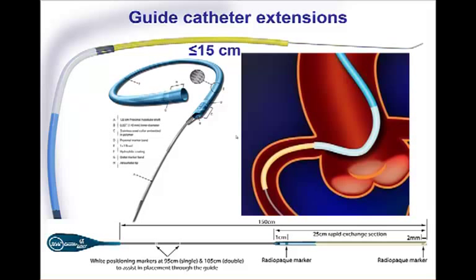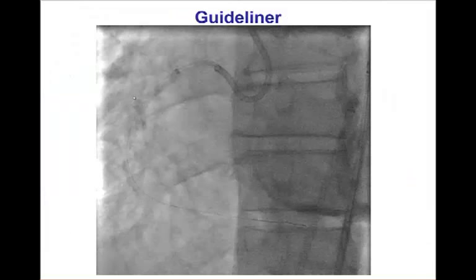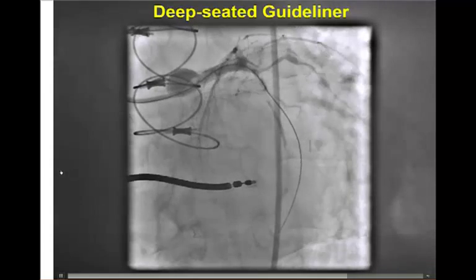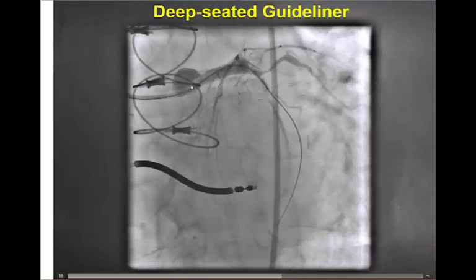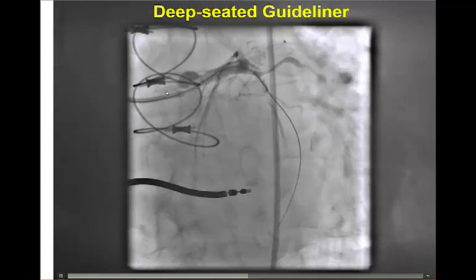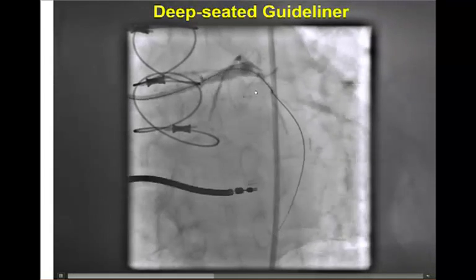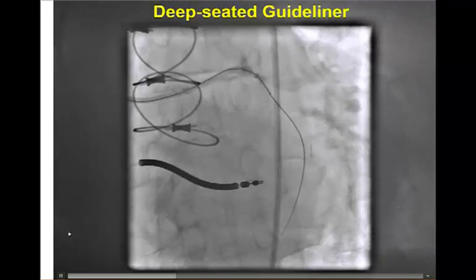There are currently 2 guide catheter extensions available for clinical use in the United States. One is the GuideLiner, the second is the Guidezilla. The GuideLiner comes in 6, 7, and 8 French sizes, whereas there's only a 6 French size for the Guidezilla. We did try the GuideLiner in our case, however, this did not provide enough support to allow advancement of the balloon. And one important thing to remember with any guide catheter extension is that it can cause dissection, so care should be taken before injecting contrast if the guide catheter extension is wedged deeply into the lesion.